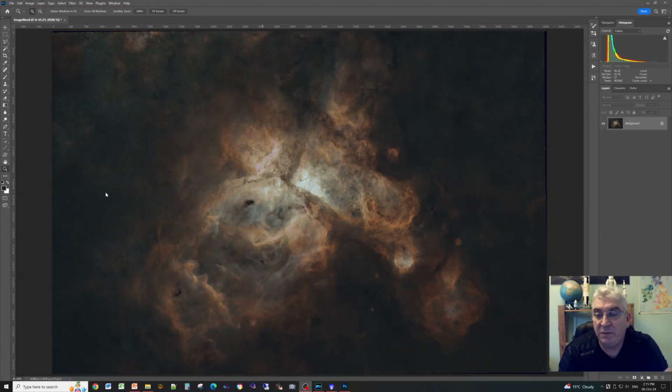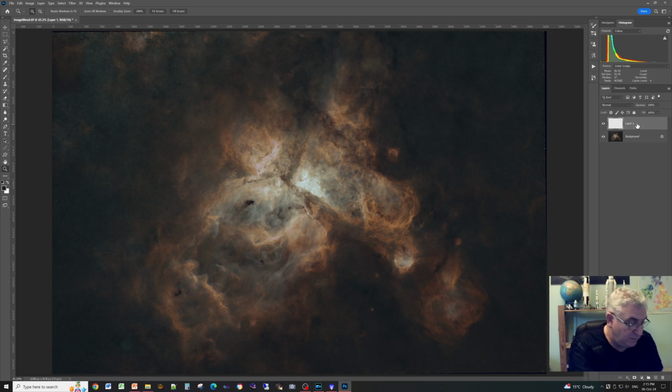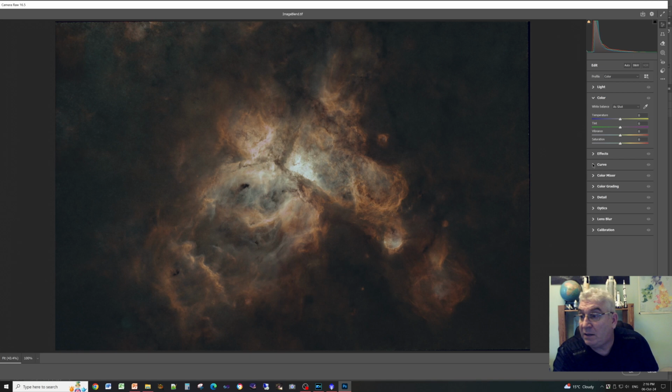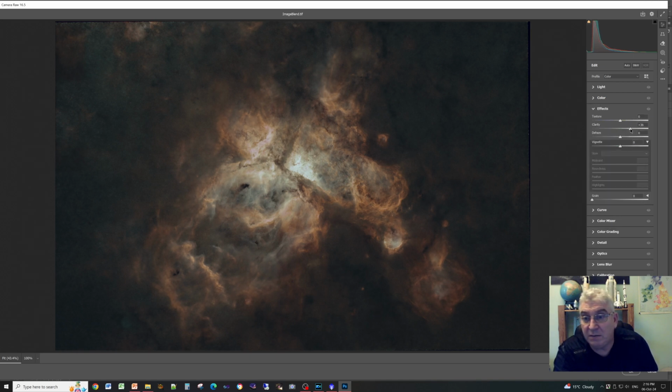Okay, so I've got the image open in Photoshop. The first thing I'm going to do is create a stamp layer. Control-Alt-Shift-N followed by E, and release. There we go. There's my stamp layer, and now I'll do Filter, Camera Raw filter, and I'm going to start by going into Effects, and I'm going to up the clarity a little bit, to make the image a bit more punchy, and I'm going to use dehaze, which will both drop the background level a bit, improve the contrast, and increase saturation, but I don't want to go too far with this, so maybe about to there is quite nice.